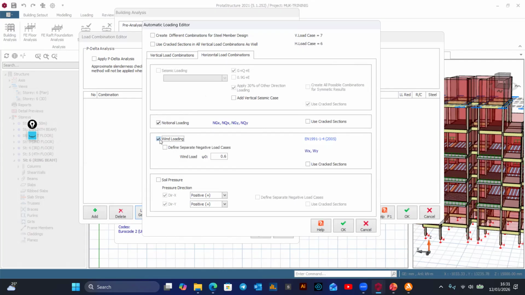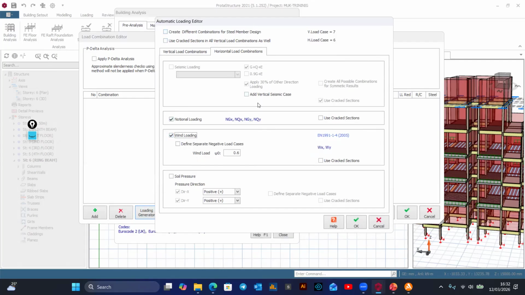Vertical load combinations will work where we have seismic analysis, but in our project we are excluding seismic design, because that is advanced analysis. You've marked wind loading. You click OK.